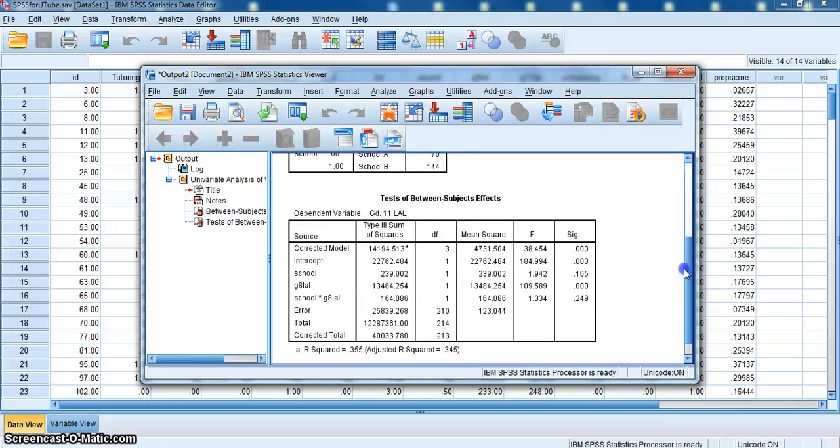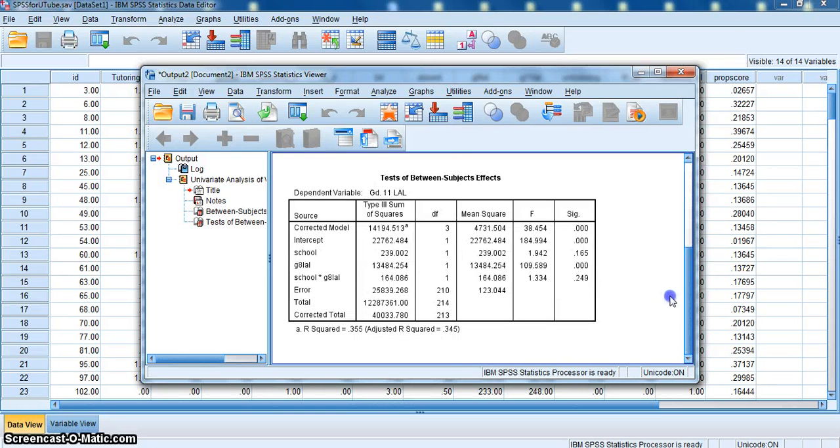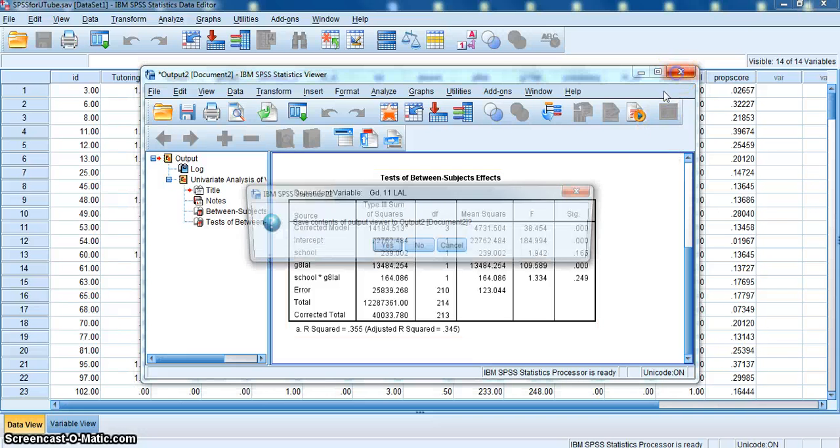What we get is our check for interaction. That's all we've done here. We wanted to check for interaction between school, our main effect, and grade 8, our covariate. As you look at the Tests of Between-Subjects Effects box, you'll go over and see that this interaction is not significant. Since this interaction is not significant, this means it will allow us now to run an analysis of covariance. So I simply close that window.